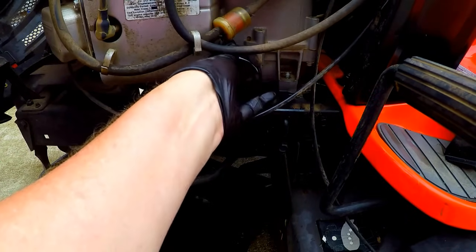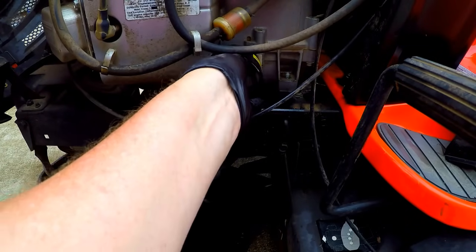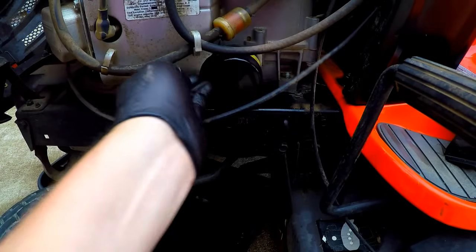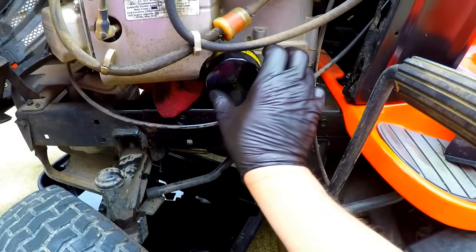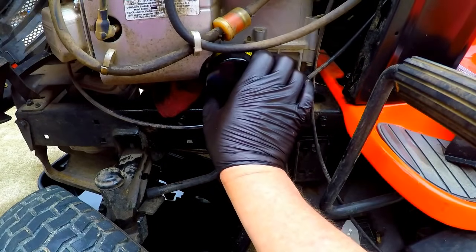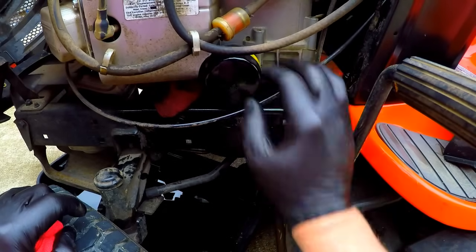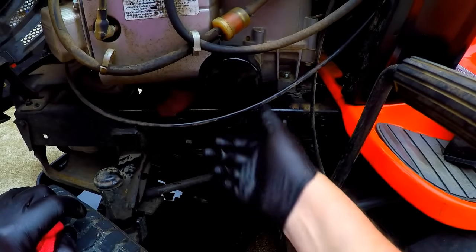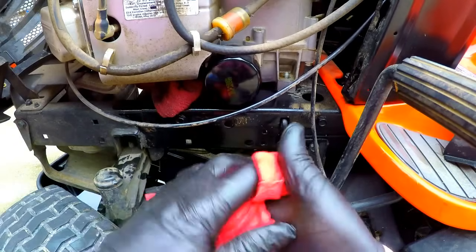And then you're going to thread it on. It turns on clockwise, just the opposite of how it came off. And what you're going to do is spin this on until that seal makes contact, and then you're going to turn it another quarter to a half a turn, and that's as tight as it needs to be.